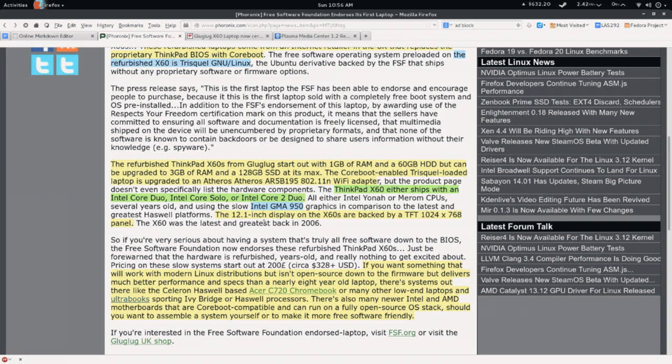I have a laptop that has similar specs. It's not an IBM necessarily, or Lenovo, or whatever you want to call them, but it's the same kind of specs. And for what folks want it to do, it'll run well enough. I think its best advantage, honestly, is that it's going to run forever. It's like a tank, so it's got a lot of longevity. And if the free software aspect is more important than the specs, you get your free software and you get your longevity as a bonus.